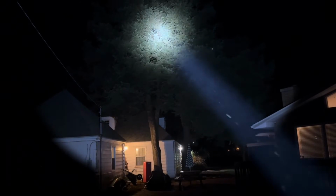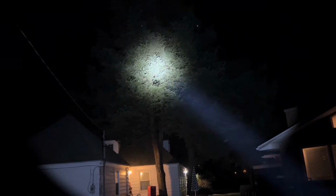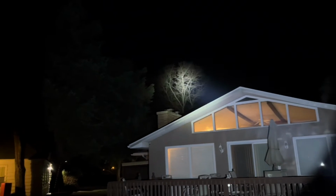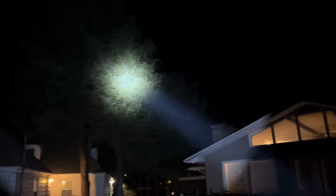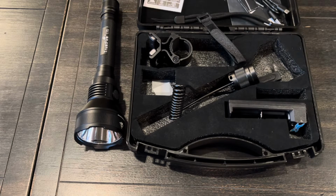I want to show you guys this Trustfire up into one of the trees, and this is even with the light on down here. I mean, that is just crazy. Look at that beam. Well, hopefully seeing those beam shots gives you some idea of the capabilities of this Trustfire T70.